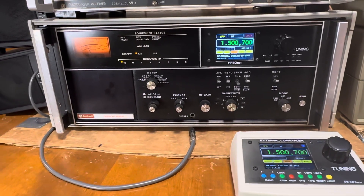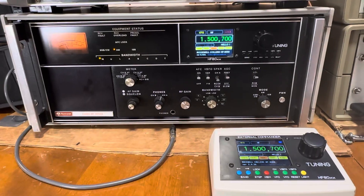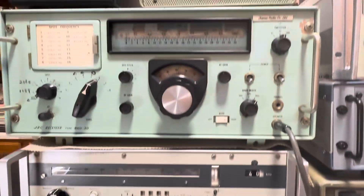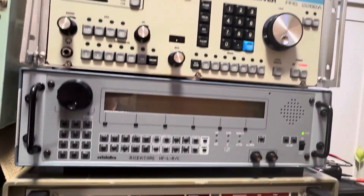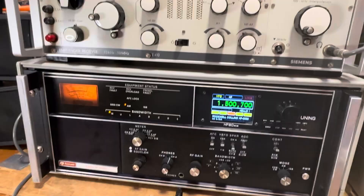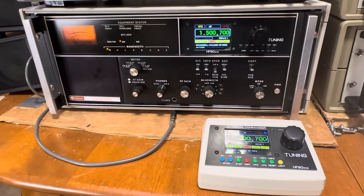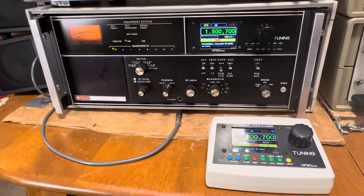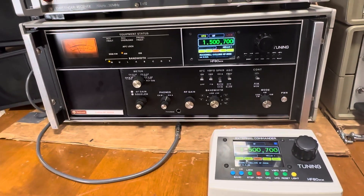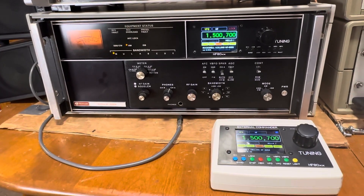Any comments or questions, I'd love to hear them — you guys are great about putting comments in there and I appreciate every one of them. We've got a bunch more videos ready to do. I'm in the middle of building up my radio room right now, and things will go a lot smoother once I get that up. I've got a few radios to work on, like the Teletra that I think you'll find pretty special, and I always love AEGs. If you have a request or another radio you'd like to see reviewed, let me know. Thanks a lot for watching, and we'll talk to you next time.